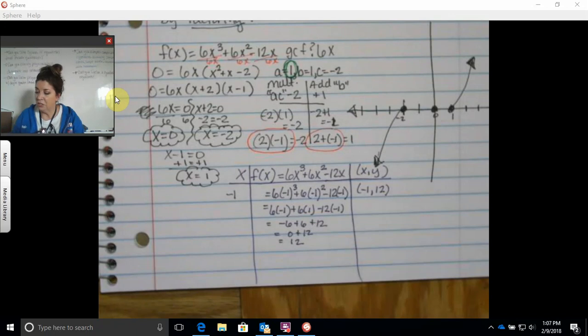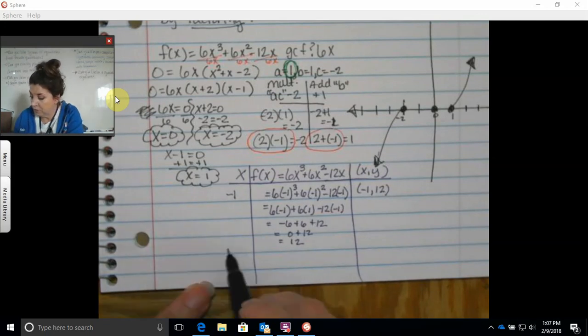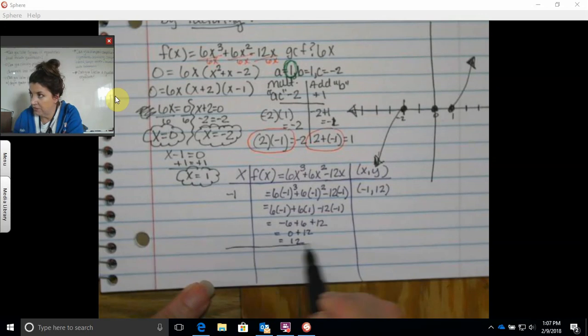Also, I forgot to say, you could substitute that x value into the standard form like I did, or you could substitute it into the factored form. Usually I do factored. I don't know what I was thinking. This time I did standard form. But they're both equivalent. They're just different forms of each other. So when I substitute in the 0.5 or positive 1/2, I'm going to substitute it into the factored form just to make it a little easier. But you could still substitute it into standard form. That's fine.